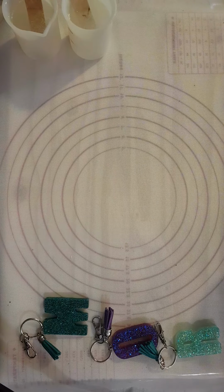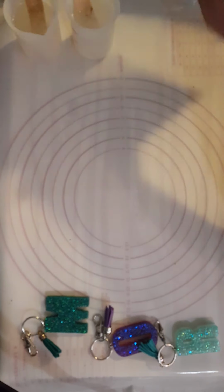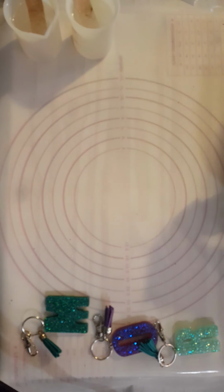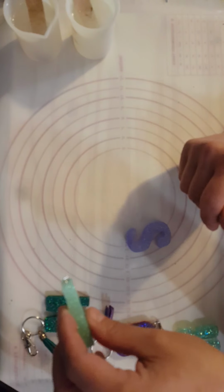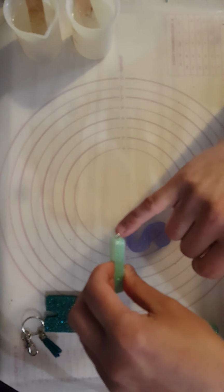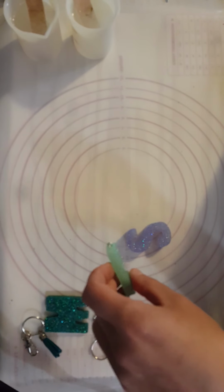So I have that. I have a bunch of epoxy mixed up, an assortment of glitters, medicine cups to mix in, and the components. This is a finished letter that's not assembled. This is a finished letter that already has an eye hook in it. These are the parts that I can't find to actually show you a full assembly. It's just a little tiny eye on a screw, just like any other. They're just small for crafting size stuff.